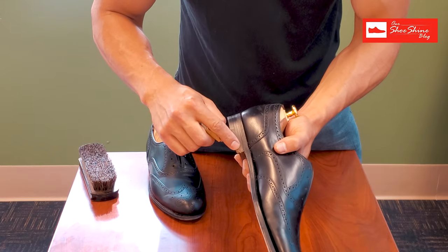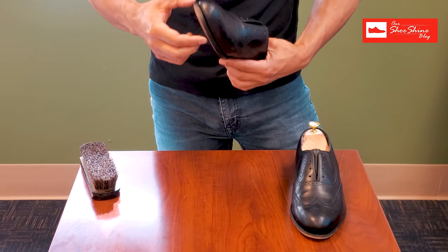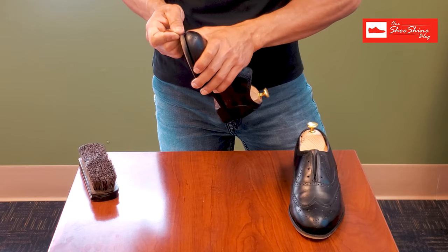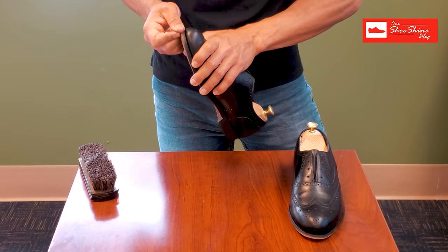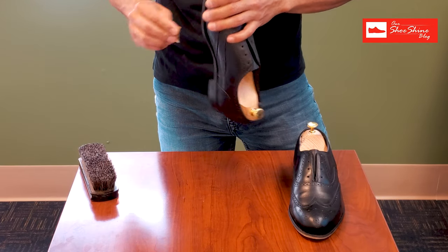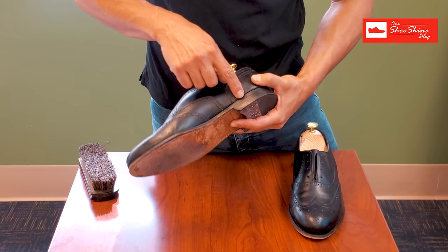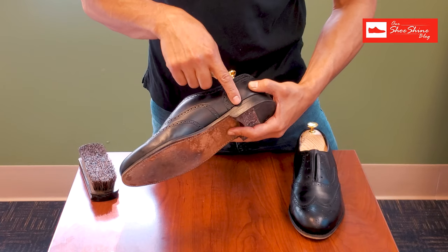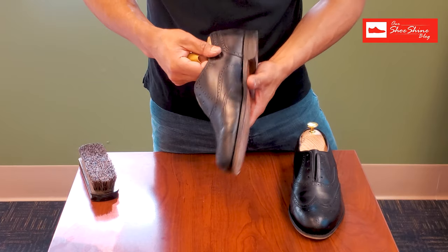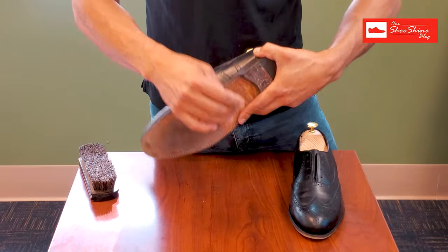Okay, see, that looks a lot better. Let's check the other one. Everything's looking nice. Again, the same situation. Seems like on the toe area, we need to even it out. These shoes will need some TLC later today. You can see the separation of the heel. And again, there is just an uneven surface here at the edge of the heel.